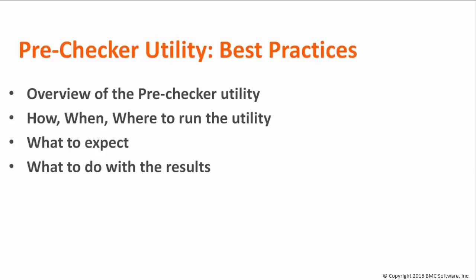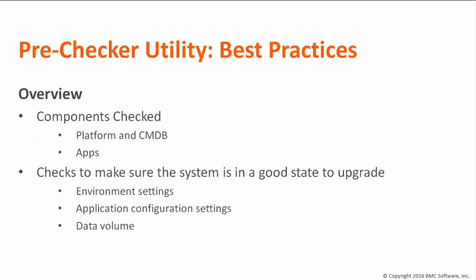That utility is called the PreChecker, and we're going to have a more detailed look at what it is, how and when you should use it, when you run it, what you'll see and what it will do, and most importantly, kind of the whole point, what you should do with the information it reports. The PreChecker is a standalone utility included as part of the AR Server installer download and is available with both a command line and a GUI interface.